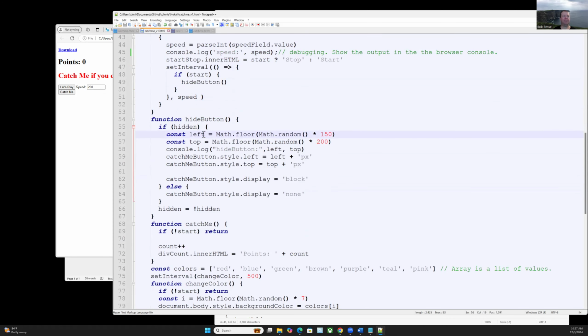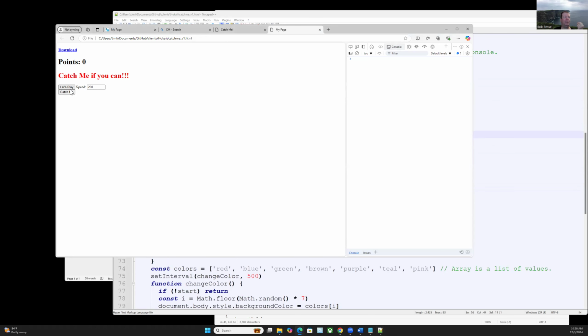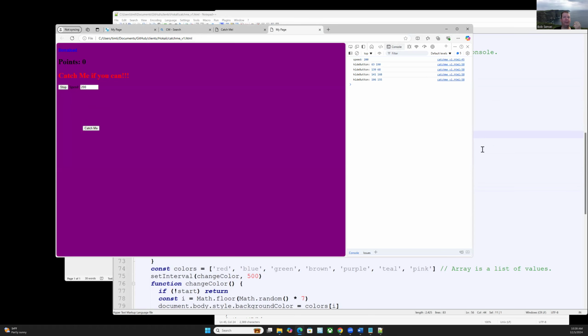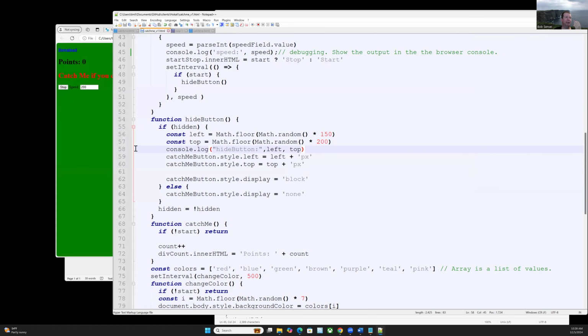Now, what's it doing? Hide button says, well, if the button's hidden, it's going to do something. It's going to get two values randomly. The way this thing bounces all over the field is using what's called a random number generator.